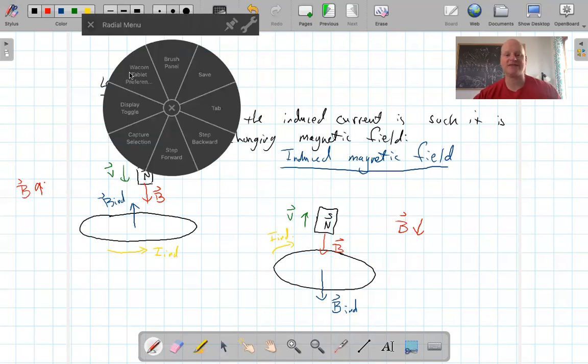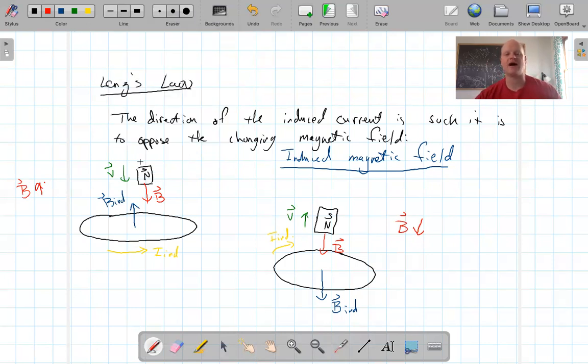We're going to be using Lenz's law to make predictions on what direction the current is going to be moving throughout the coil based off of the direction of the deflection of the galvanometer. And I'll talk about that in the next video, so you'll be able to watch that and see what happens there.